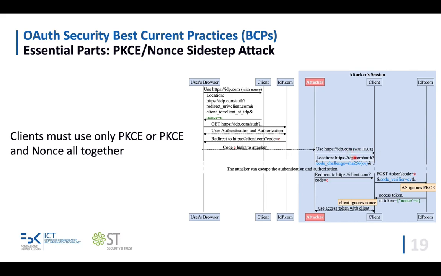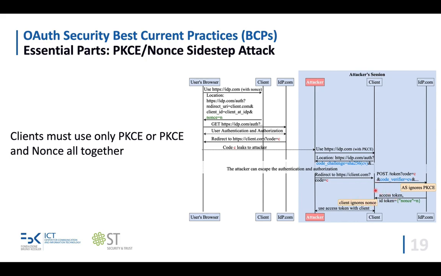So what will be happening, in simple words, is that because this code is not bound to a code challenge, the authorization server will ignore the code verifier. It will not do the PKCE check, and it will simply issue the access token and ID token.